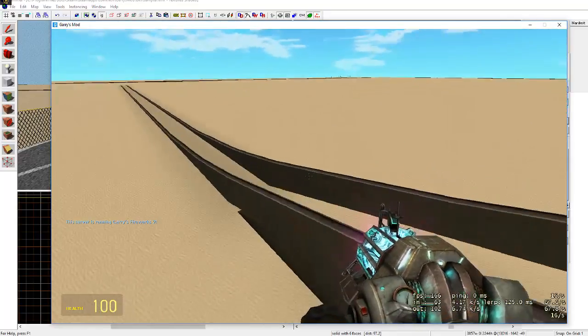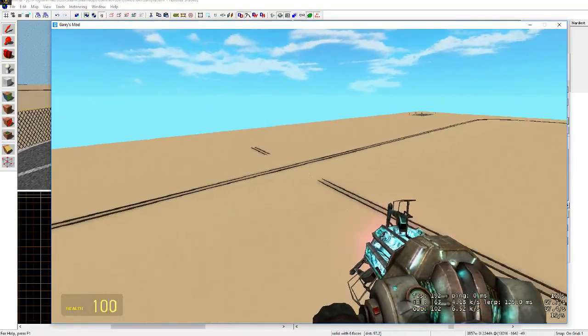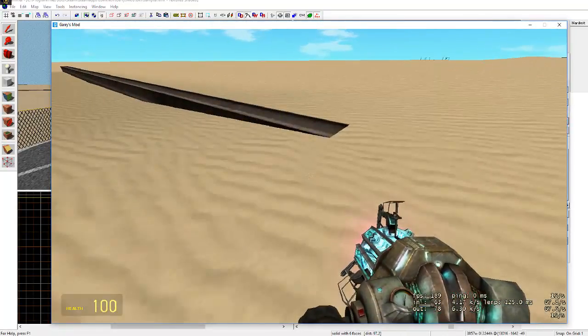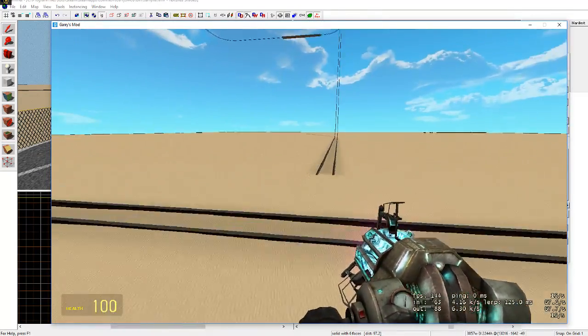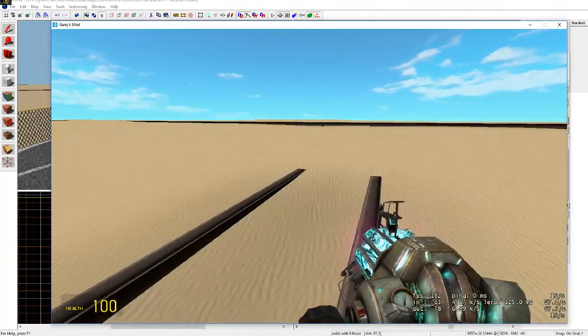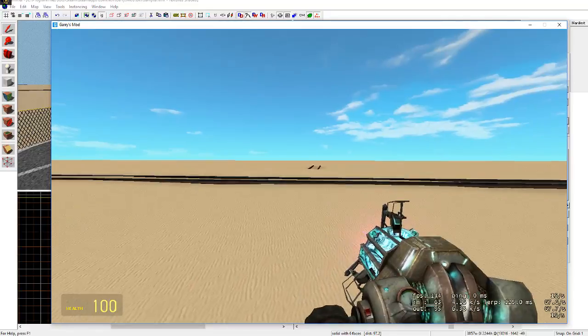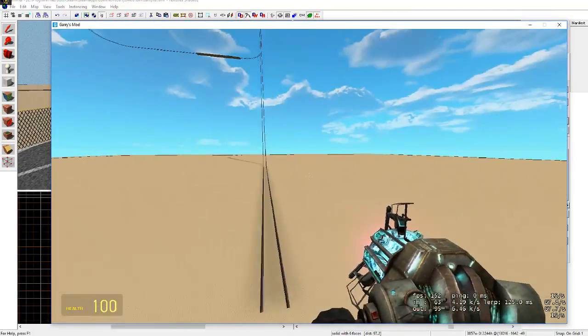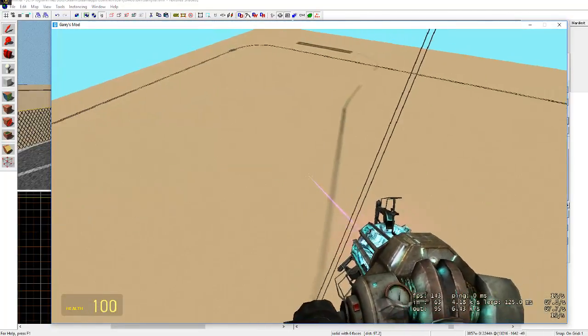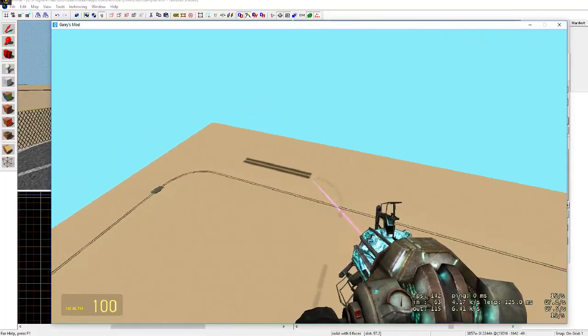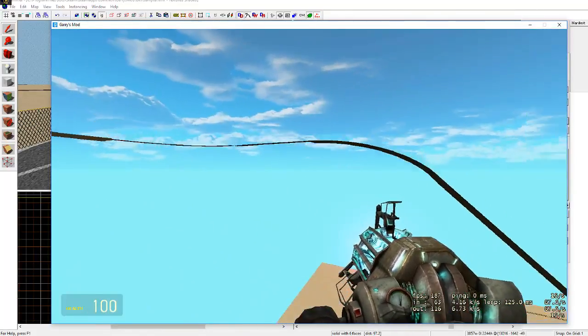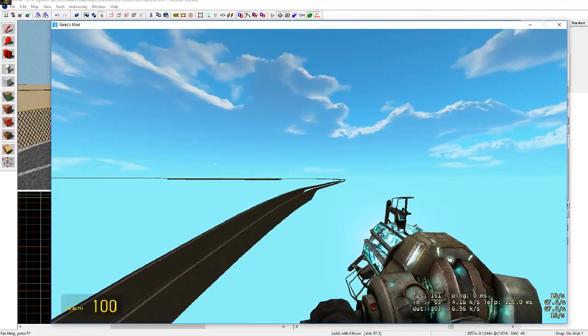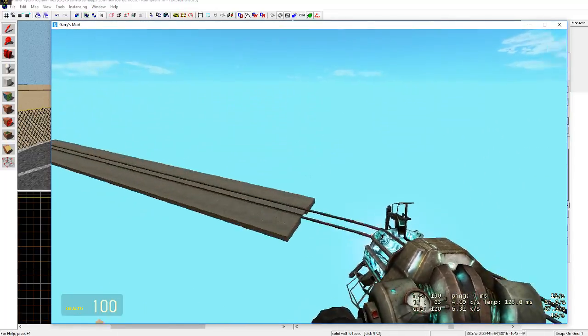That brush is still looking horrible, but that's kind of expected. We got train tracks. One actually comes out the other end here because it goes across a little bump. There's a bump in the sand where another train can just come over that one, because this is supposed to be a railroad. Oh, look at that shadow! That's an amazing shadow. Cool. Because I did some fairly good lighting compiling.